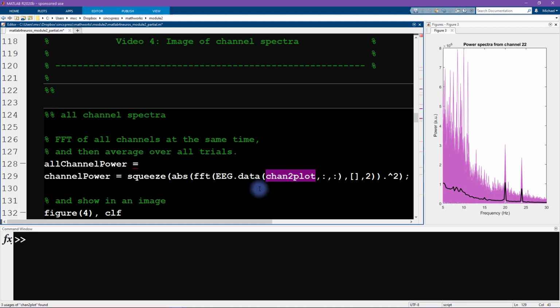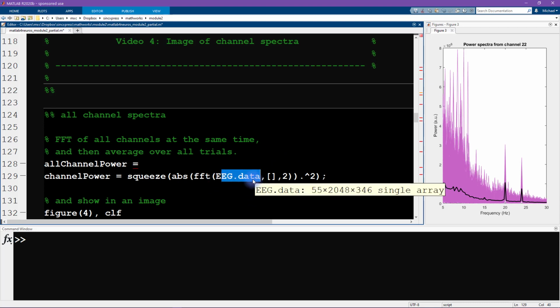Of course, you can do this in a for loop, but you now know that the FFT function can accept matrix input, and we just have to be mindful to specify the correct dimension to compute the FFT over. So now we want not just one channel, but all of the channels. So in fact, I'm going to delete all of that indexing here. So we input this three-dimensional matrix, and by looking at the sizes of the matrix, we can confirm that we want to compute the FFT still over the second dimension, which is the number of time points.